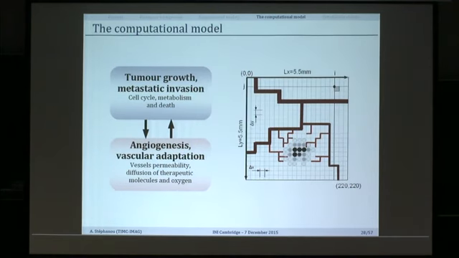Okay. So the next part of the model, after I described this one, is the tumor growth and metastatic invasion. In our model of tumor growth, we take into account different types of tumor cells, with different colors. For example, here the black ones are the necrotic cells, the dead cells mainly, the lighter ones are the proliferative cells, and the gray ones are the quiescent cells that are producing the signal for angiogenesis. So yeah, VEGF.